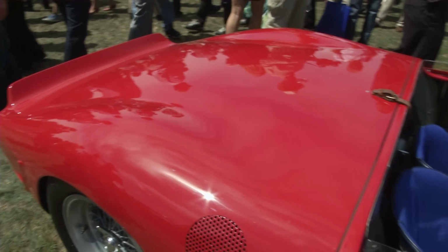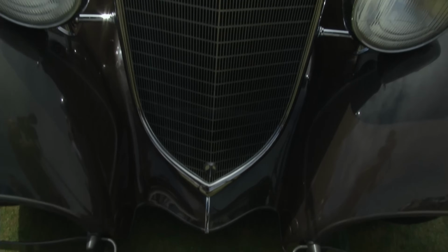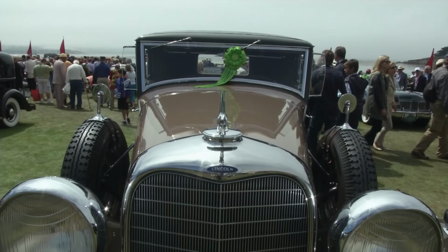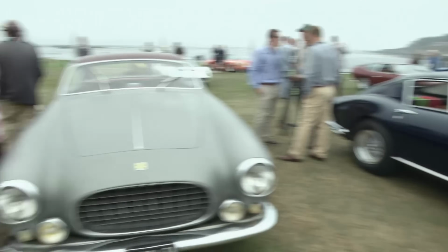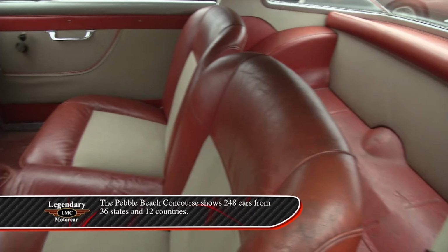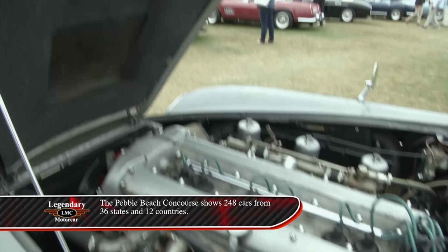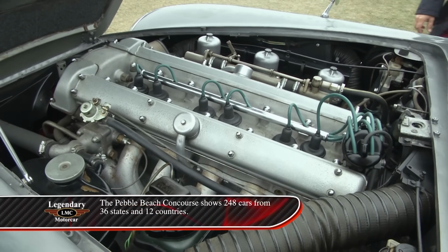Pebble Beach used to have the name that it was only for shiny cars and restored cars, and a lot of good cars ended up getting restored that probably didn't need it. Some years ago, more than 10 years ago, we decided that preservation is very important because these are not just guys with old cars, these are rolling pieces of art and important documents of the past, and I think the automobile is probably the most important icon of the 20th century.